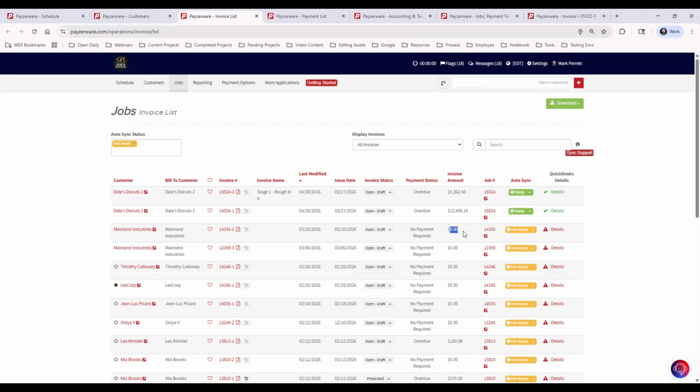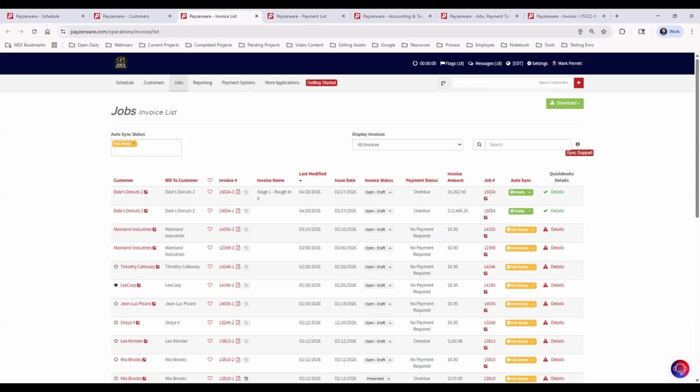It'll show up as a $0 price point and say not ready until you add line items. Then it will just sync on its own. So that is invoices. And again, this is a one-way sync item. So if you create an invoice in QuickBooks, that's not going to sync up to WEX FSM.